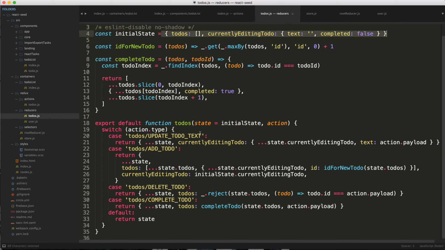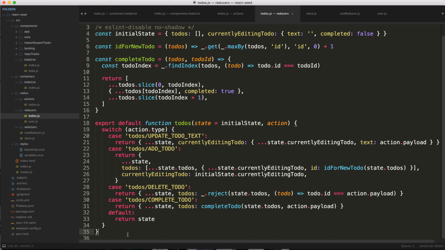So if we jump down into what's actually happening, we've got the old state coming in and we've got an action, and our job is to return the new state that we want to see in the store. There are a couple of caveats that go along with that. We want to take the old state and look at the action and say, hey, what action is this? What do we want to do to the state? Then we return the new state, but we can't mutate the state. That's quite important. That's like a golden rule of this stuff. You can't mutate the state. It will break it. Just bad things happen.